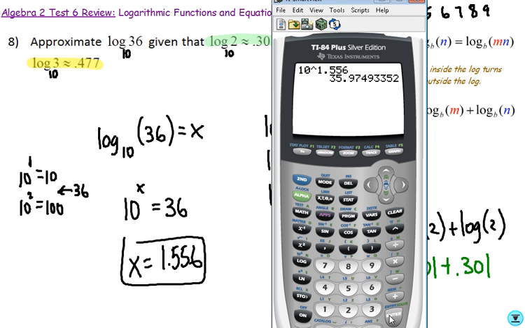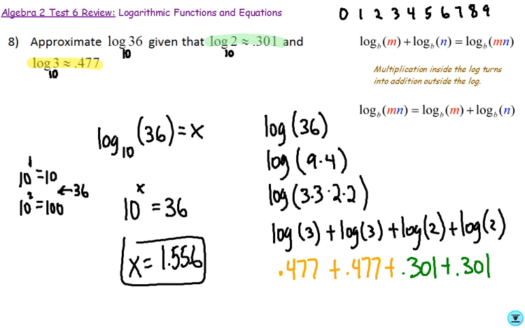We checked our answer with the calculator, but the problem here really wants us to be able to work this out by only using the numbers. I kind of call this the menu. They say, hey, take this number 36, but we're not going to tell you that number. We're just going to tell you 2 other numbers. They will always give this to you with this type of problem because you couldn't solve it otherwise. So you have to figure out how to rewrite the number they give you by only using the 2 numbers on your menu. All right, so go ahead and stop now and try number 8 on the right side.